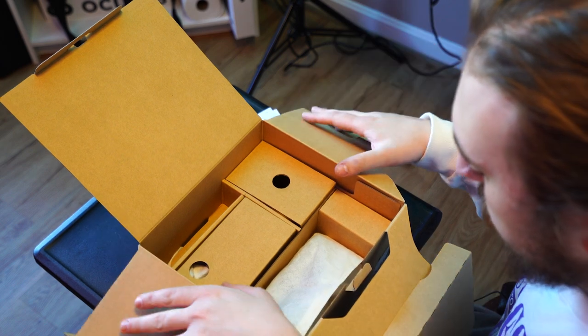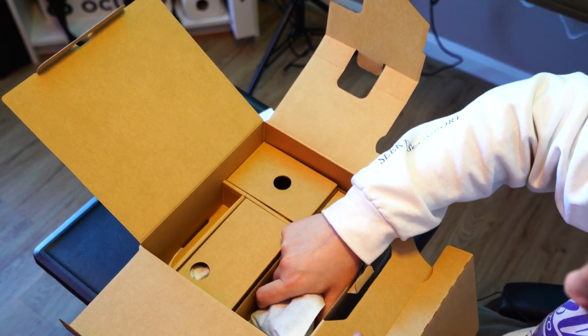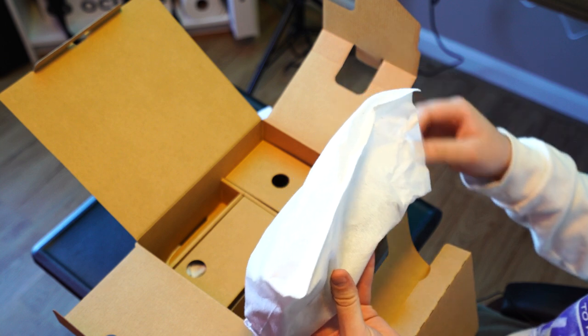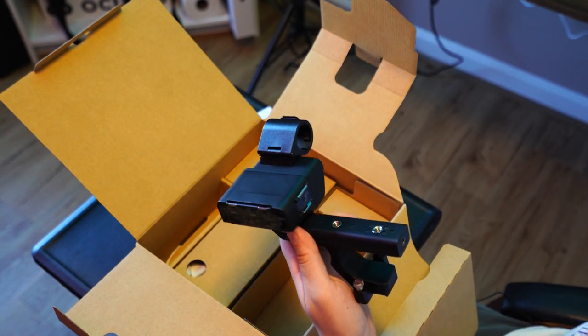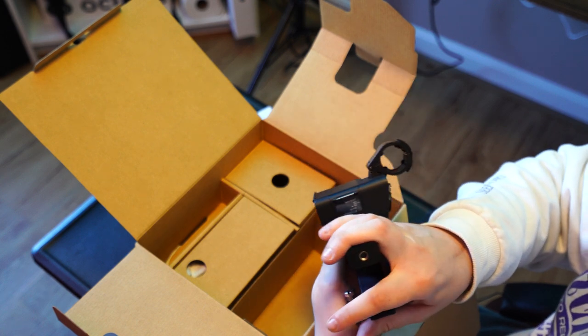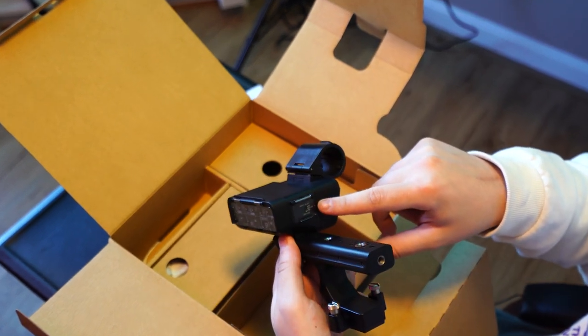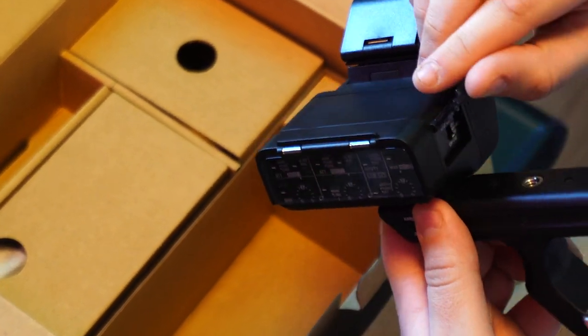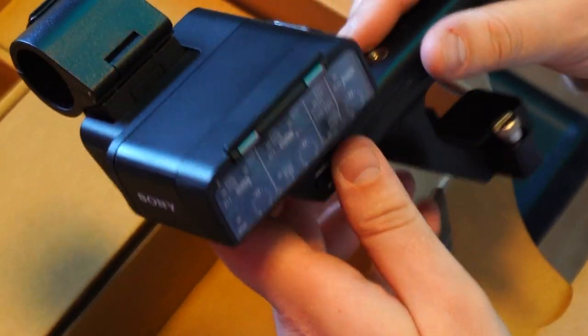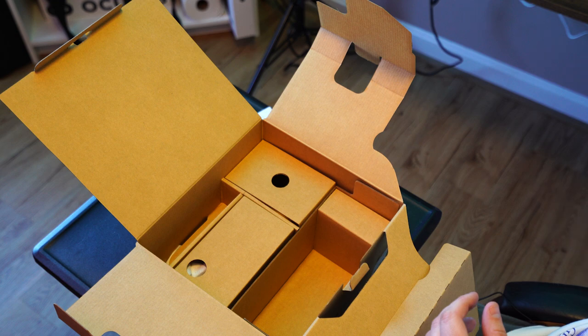Alright, we've got compartments on compartments. I'm going to assume this is the actual camera — no, it's not. This is the XLR unit. Boom, baby. Look at that. We've got four-channel audio and a tiny little cinema camera. This is going to be great. So input select: internal one, two, and three. There's internal one twice, there's two-channel. I don't know what the fuck's going on. Very excited about that.